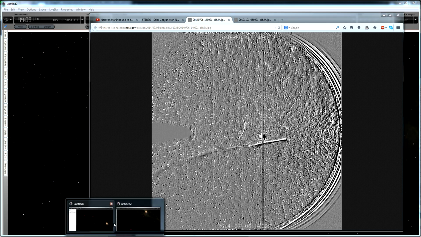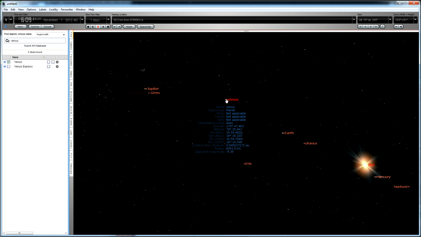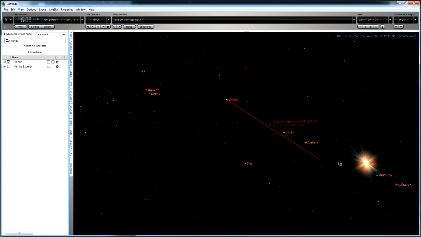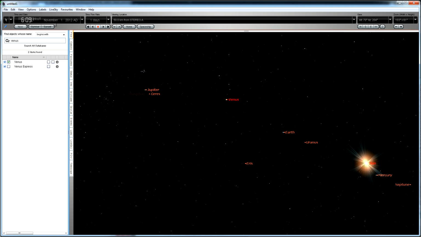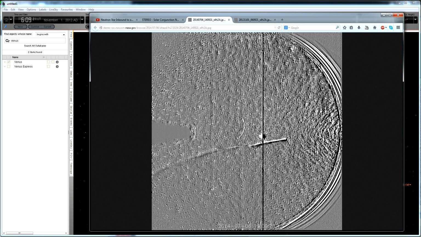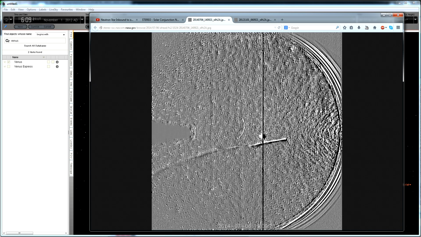So I did some digging and found that the previous date, the last date where that happened, where Venus was 47 degrees 17 arc minutes from the sun, was actually November 1st, 2012. And so if I draw another line here, we see that once again the angular separation between Venus and the Sun was 47 degrees 17 arc minutes at 6:09:21 Universal Time on November 1st, 2012. So if we pull up that image, bam, we see that Venus is in the same relative place in the image. You can see this black vertical line here from the CCD blooming. It's in the same spot, so Venus is in the same position left to right in the image, so it does have the same angular separation from the sun.